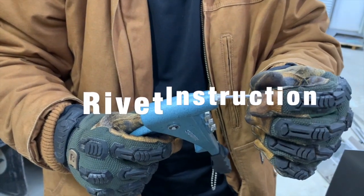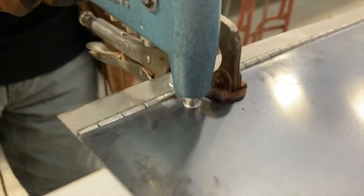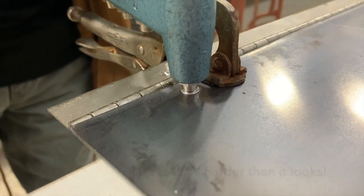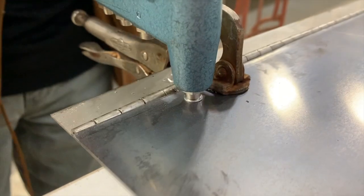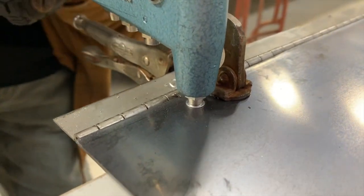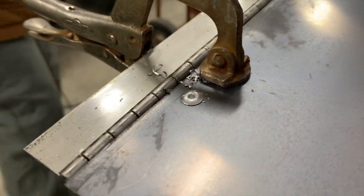Put the rivet into the gun. I haven't already pushed out the... make sure your hole is clean and clear. Get all the way down in there and get it level. Pull it. Push it back down again. Voila!